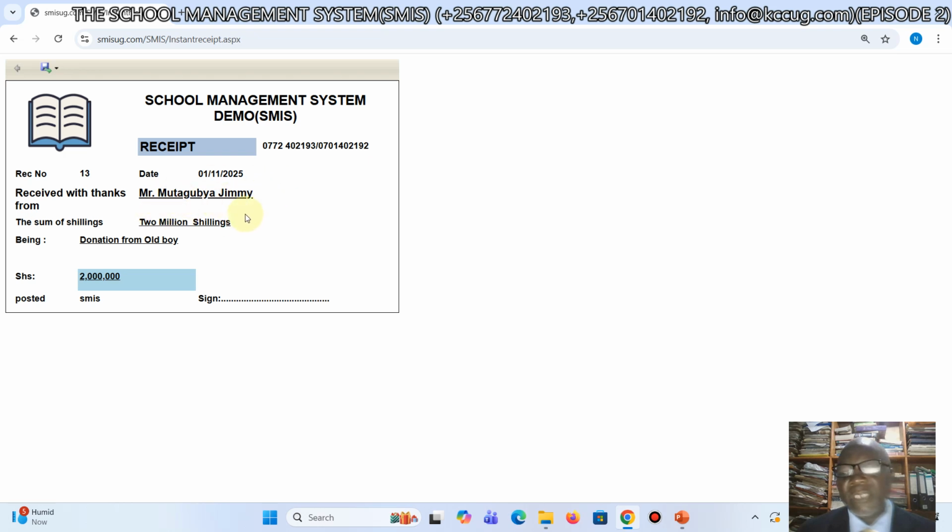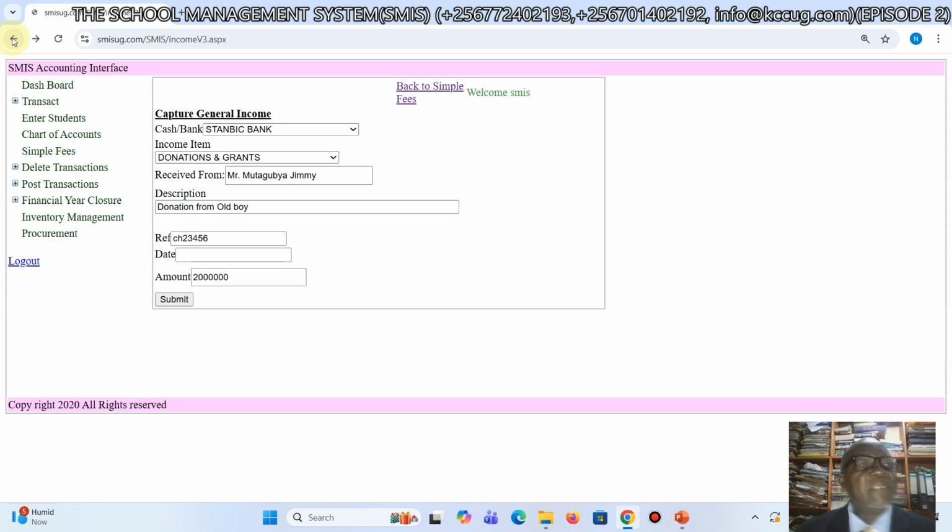As we mentioned earlier, in this case of school fees, you can print this receipt and then give it to the person that has made our payment. So essentially, that is how we can cover our receipts both from students and from any other source.